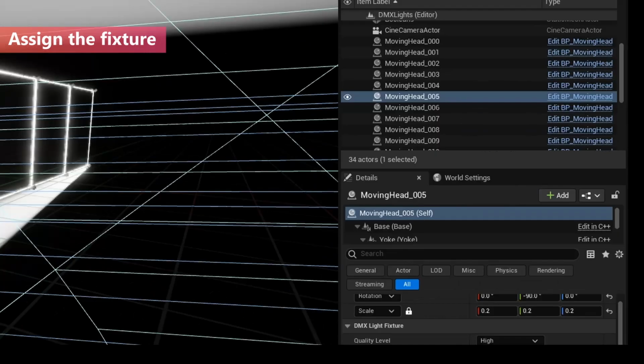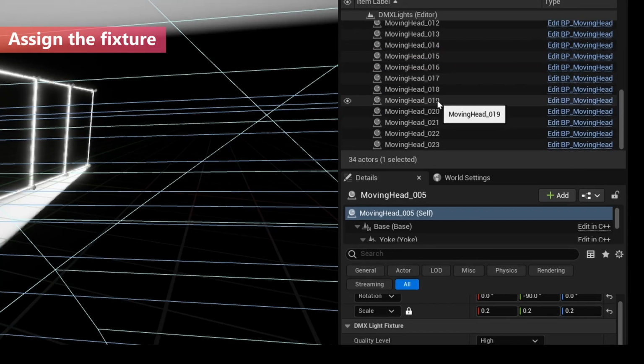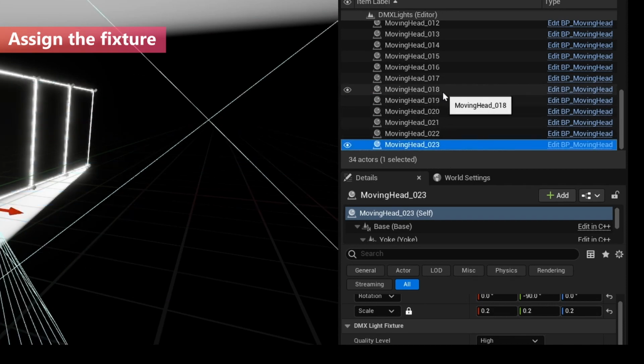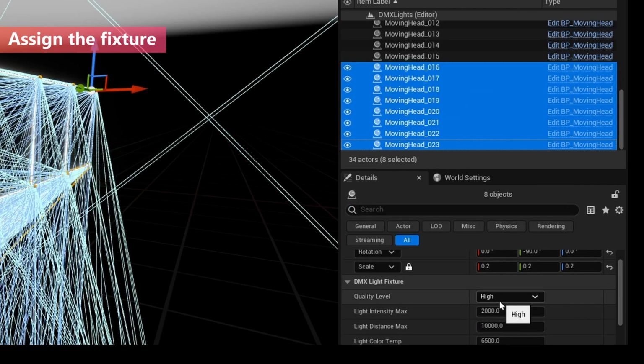Because these moving heads don't affect this content much, I'm gonna change the quality level to low, and the intensity max should be 500.